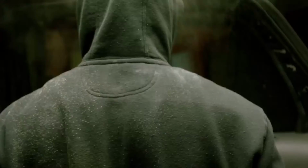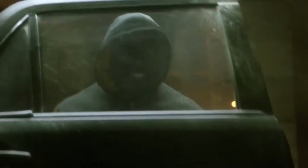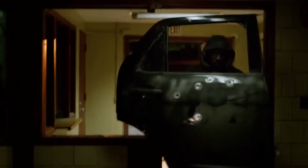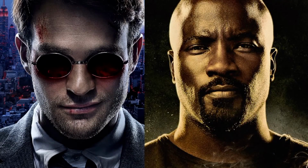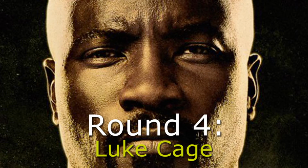So, moving on to Luke Cage. Luke Cage, on the other hand, has his fight sequence scored by none other than the Wu-Tang Clan. The song Bring the Ruckus almost drives this scene. It's incredibly powerful and pertinent to the battle itself. Given that the Luke Cage fight scene is accompanied by actual music, I would have to say that I think it wins in a landslide. So for round 4, music and score, I'm going to have to say Luke Cage 100% is the winner.